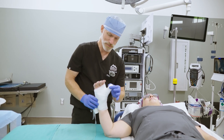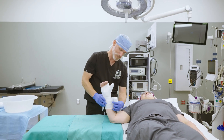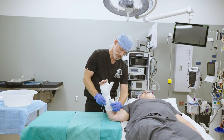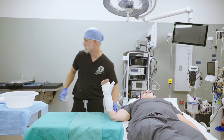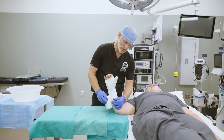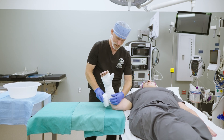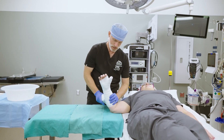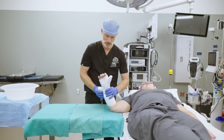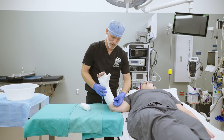So we've got three loops around the thumb and three loops around the hand. I'm going to get three layers around the rest of this, coming down overlapping by thirds. As I get to the top of the splint, I like to make sure I have three layers right on top of each other — one, two, three — so there's a nice solid edge to the top and it doesn't have padding hanging out. It's nice and thick right here, three layers thick.